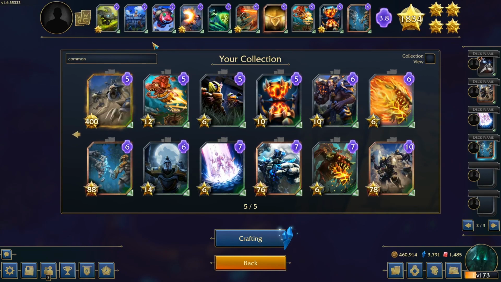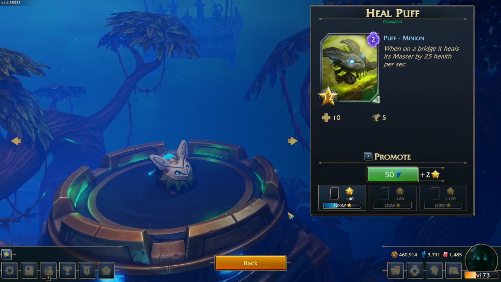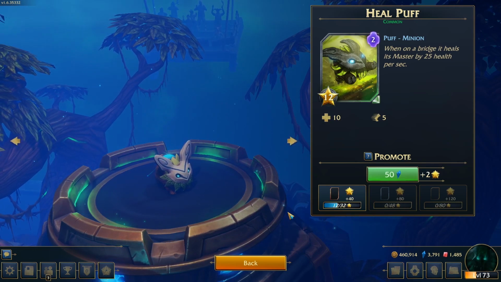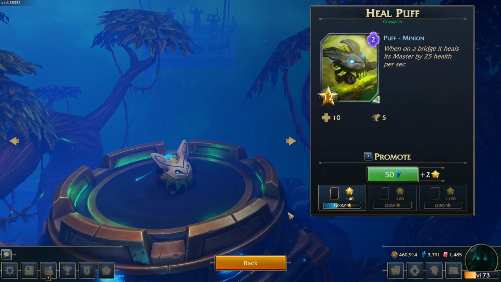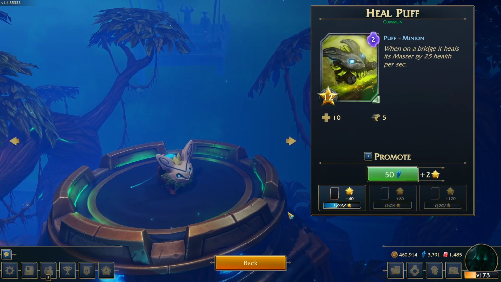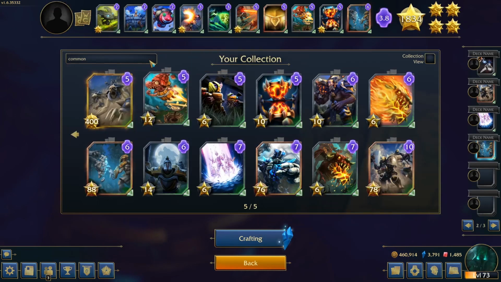When it comes to common buildings and special minions, we have a heal buff here, so he's just gonna ignore the enemy minions and go straight for the bridge and heal you or the enemy, and he dies fairly easy. I mean, just touch him and he's gonna be dead, but if you don't touch him he's gonna heal the enemy a lot, so just make sure to hit him with something.